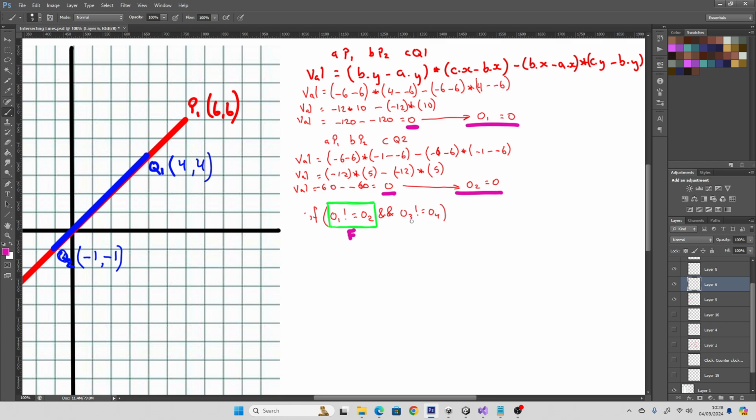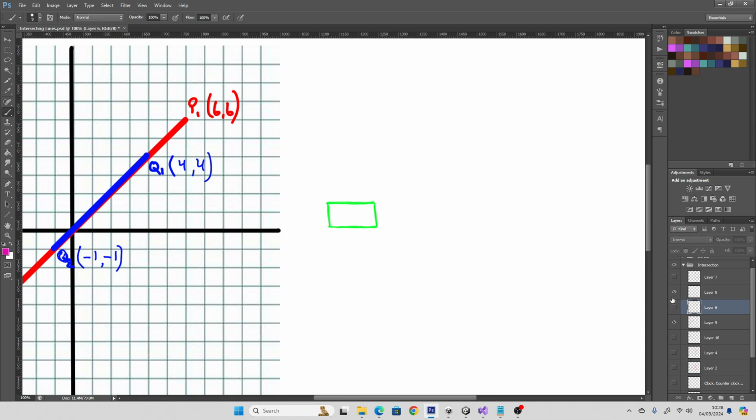So we don't even have to bother with the other one because both have to be true for it to be true. As long as one is false, it's going to be false. So we're saying they're not intersecting, but we do know that they are intersecting. So this is where we pass the usual intersection because this is an awkward intersection, and we're going to have to add another equation.